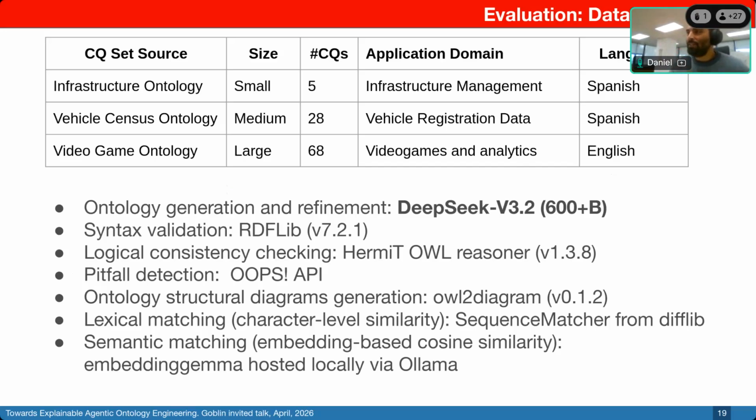As for the generation and refinement, this is where some people may say, well, it's open source. It's open source for reproducibility, but the infrastructure is tricky, no? Because we use DeepSeek V3.2, which is a very big model. We are adapting this also to run with Qwen 27B, which is a little bit more reasonable for other infrastructure. And here are the versions of the tools and APIs that we use for different parts of the evaluation.